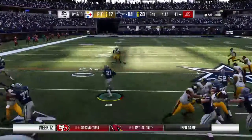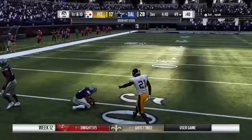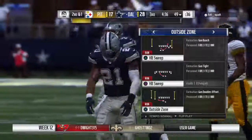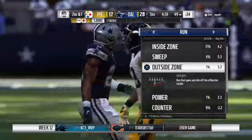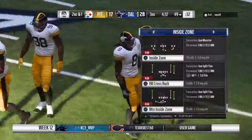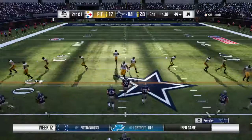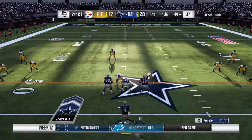A first down carry by Elliott. And he'll be taken down just shy of midfield. 9 yards is the pickup there, and they'll have a 2nd and 1. Elliott has had a ton of success here so far, but you get the feeling that he might be on the verge of popping one. Yeah, even on that one, there was a little bit of a hole, but it closed there quickly at the end.